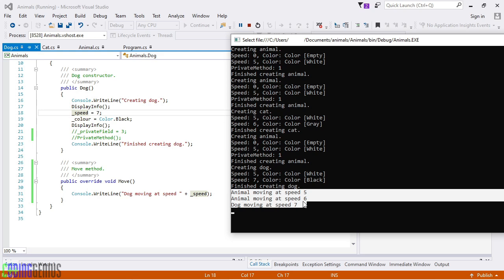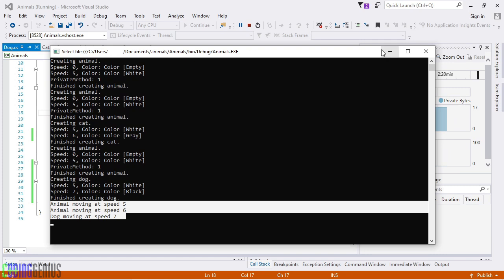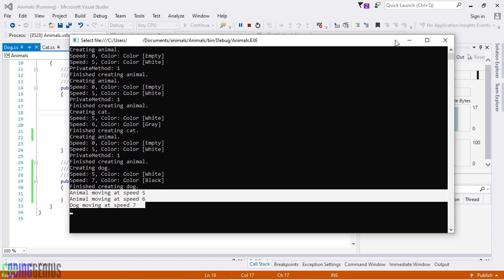But the dog is saying dog moving at speed 7, which is much better because it's giving more specific information. In the same way, you can give a more specialized implementation in the deriving objects, right? So this is an overview of object orientation.